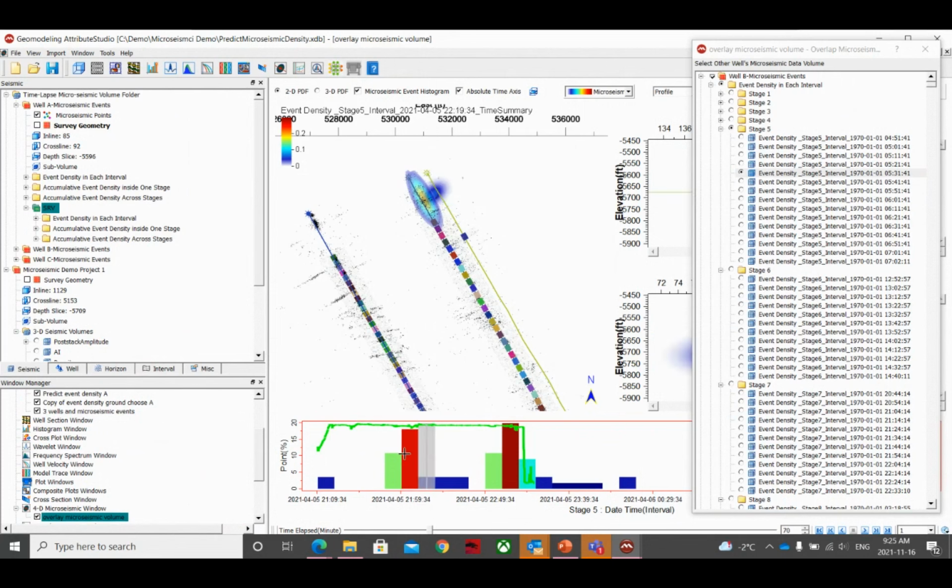This function could be useful because when you analyze the current active 4D microseismic volume, you may want to see how the other 4D microseismic volume looks and try to find a relationship between them.